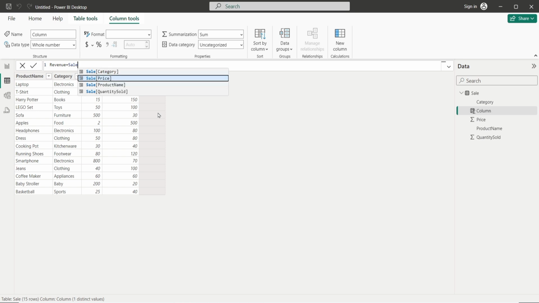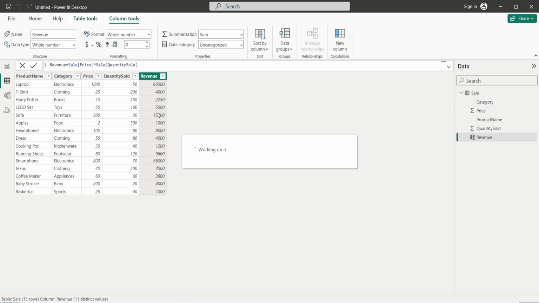And then in sale, we are going to select our price column, and then we are going to multiply it by quantity sold. Enter. Alright, so it has generated a new column named as revenue, in which it is telling us how much revenue each product has generated.